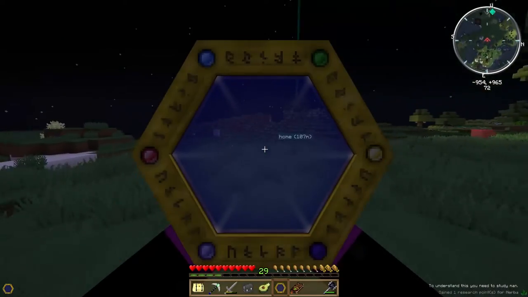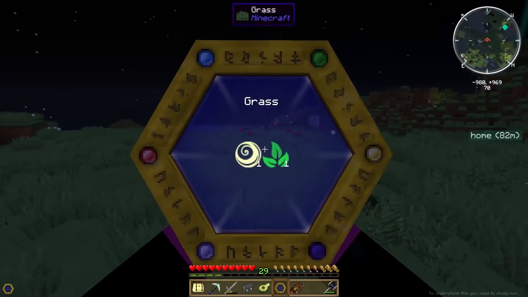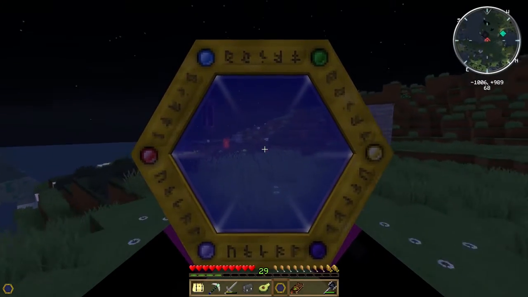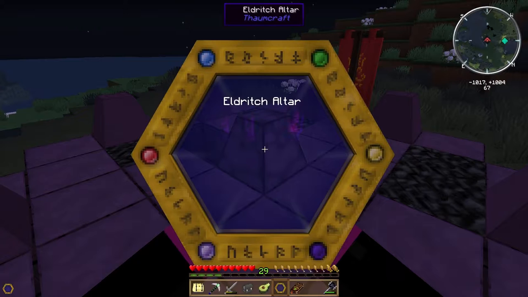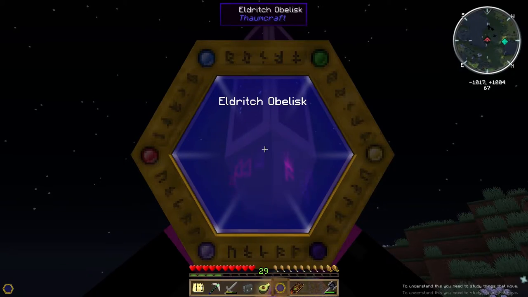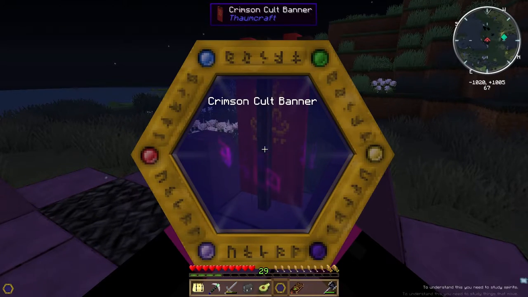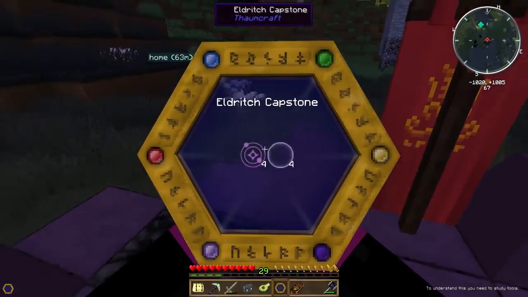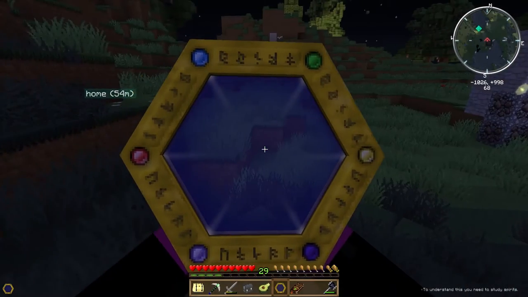But we need to start bottling stuff up and getting essence inside of things. Can we scan anything from the Thaumcraft temple area, these things that spawn in the world as you explore? Obsidian tile. Nope. Nope. Nope. No. No, can't scan that. I've scanned that at some point. Can we scan this? Nope.